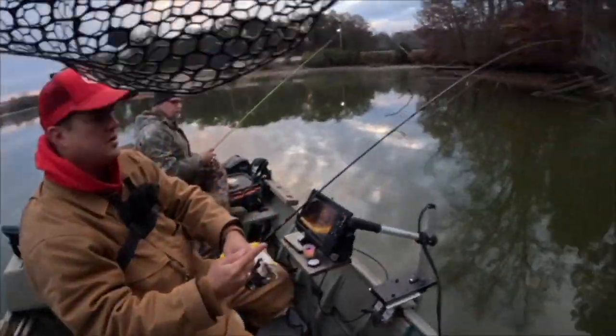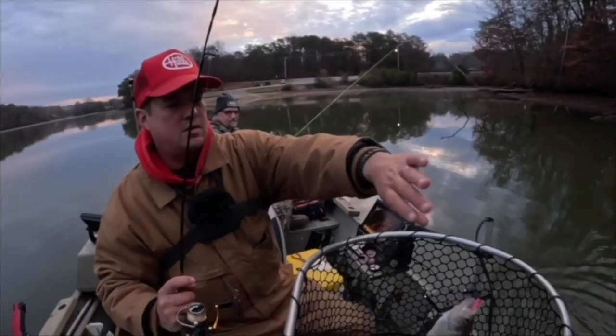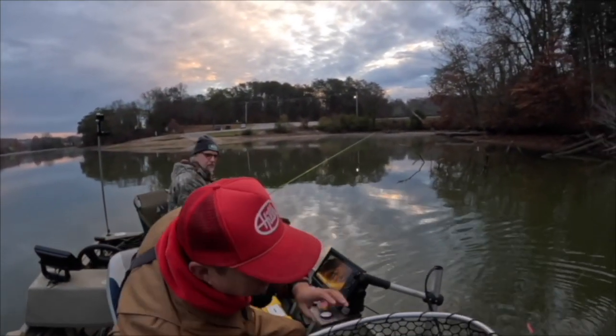That seems like a better fish. Oh, there you go. Nice. Thank you, Jim. Is that a black crappie? Uh-oh. Oh, look at that. He popped off right at the last minute here.